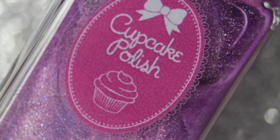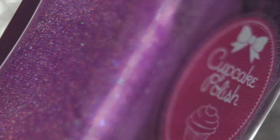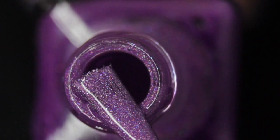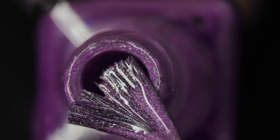Next up I have the polish Poor Unfortunate Souls, and this was part of an indie box called Paint the Rainbow. This is inspired by Ursula from The Little Mermaid. This is a much warmer toned linear holographic polish, and it looked like it had a little bit of a blue flash in it as well.